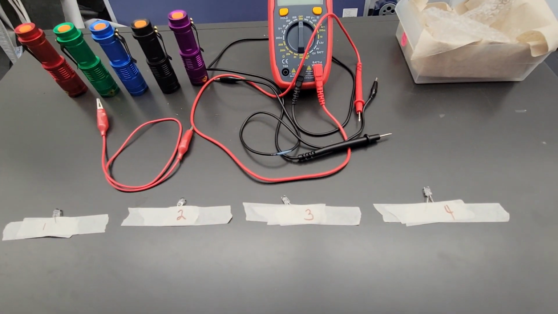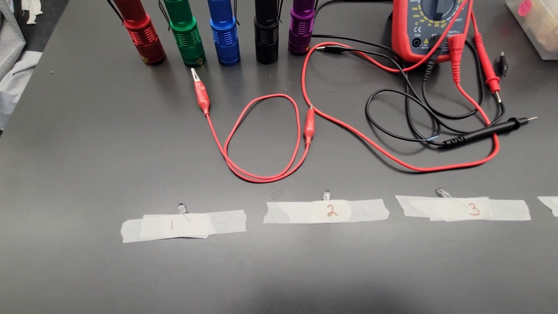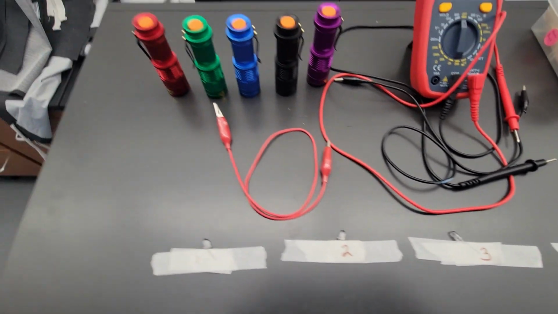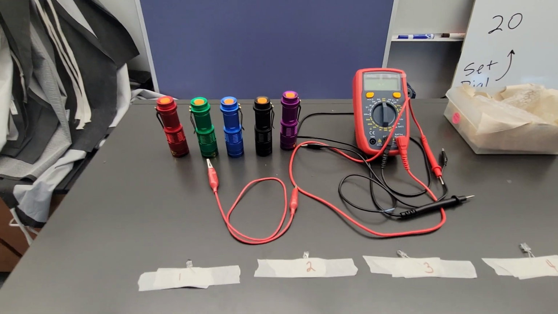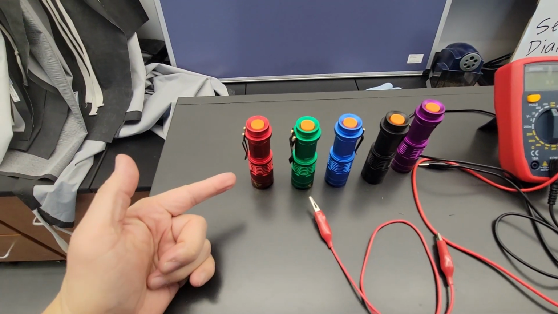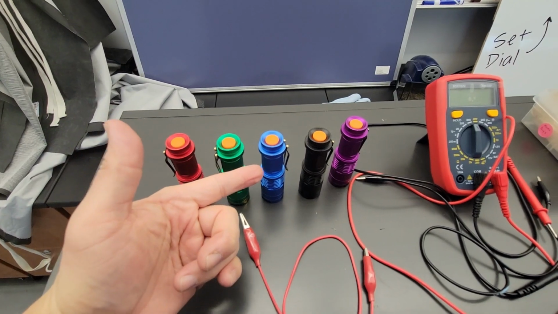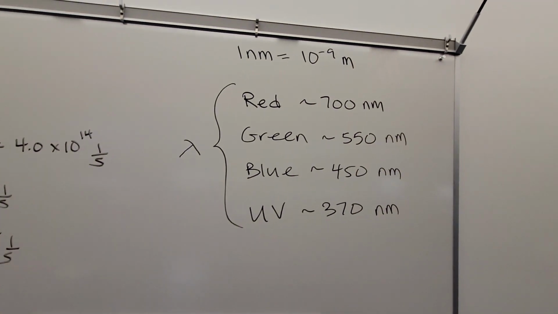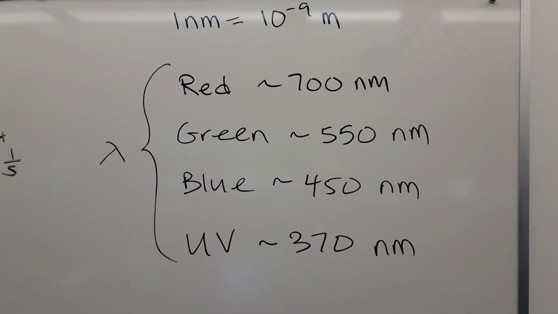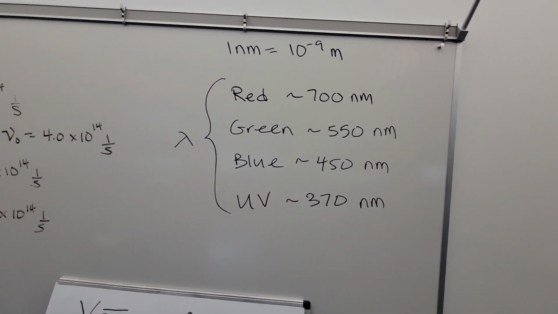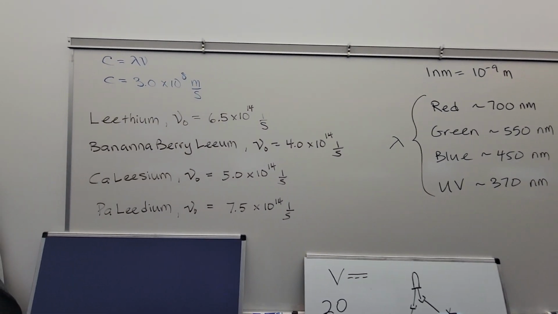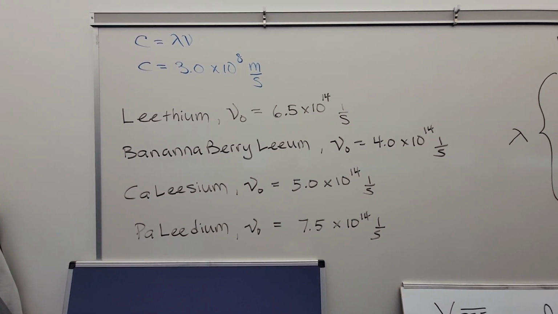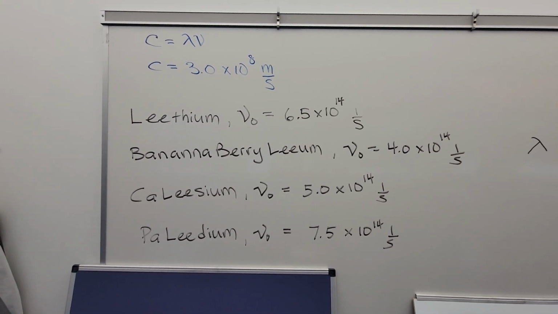So your job was to find out which one of those metals are in each of these capsules. So we're going to use the different wavelengths of light and give you flashlights that produce red light, green light, blue light, white light, and ultraviolet light. And I gave you the wavelengths, or approximate wavelengths, of those lights. Although you didn't need to use that information, you could have used it if you needed to. I gave you the formula here for the speed of light and its relation to the wavelength and frequency.